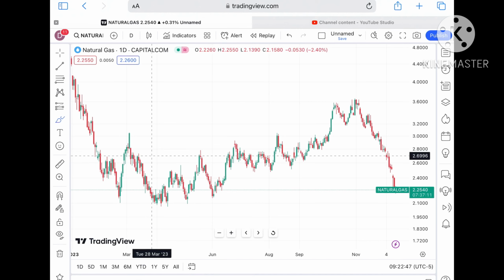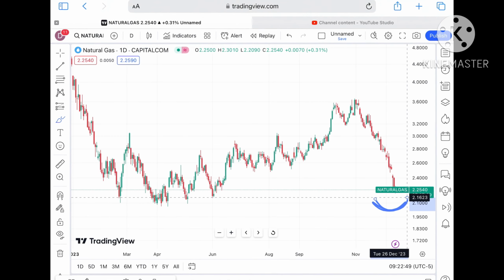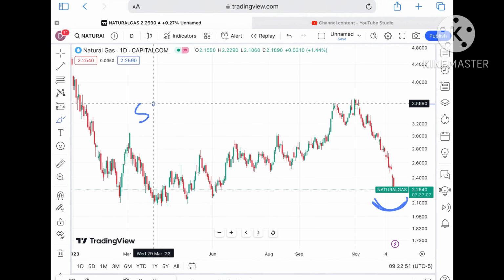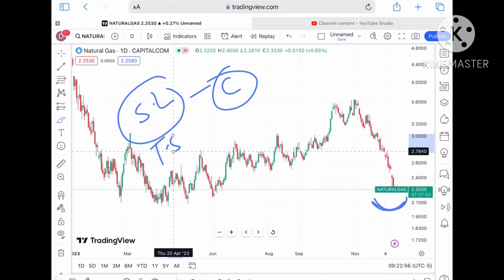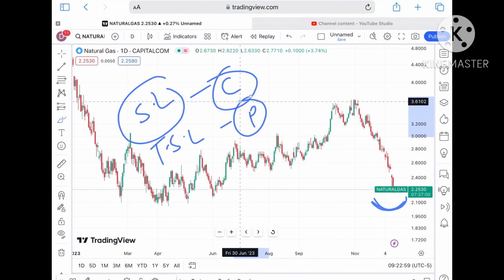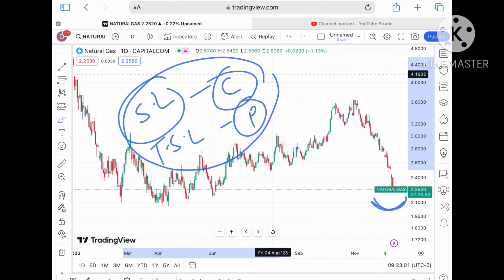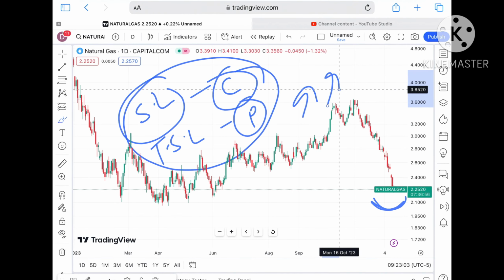But as I have already explained to you, if the price forms a swing, because the market is uncertain, always try to set your SL, it will save your capital. Always try to trail your SL, it will save your profit. These two things you have to do. If you are doing these two things, you can sustain for a longer period of time.